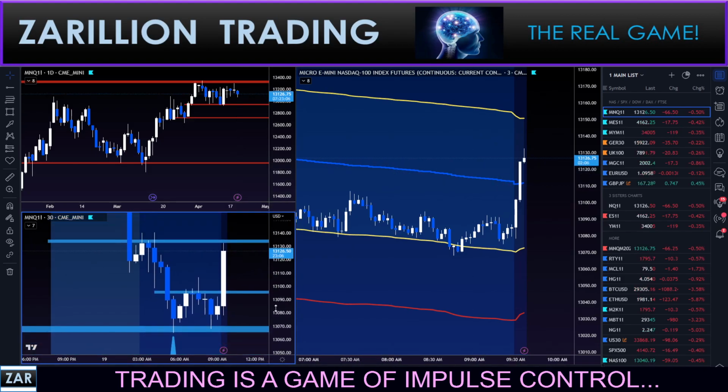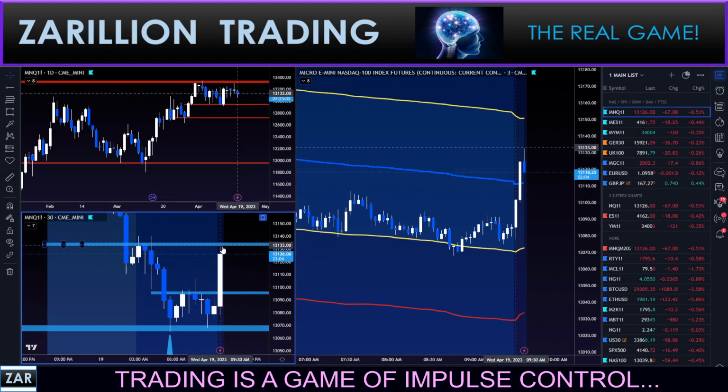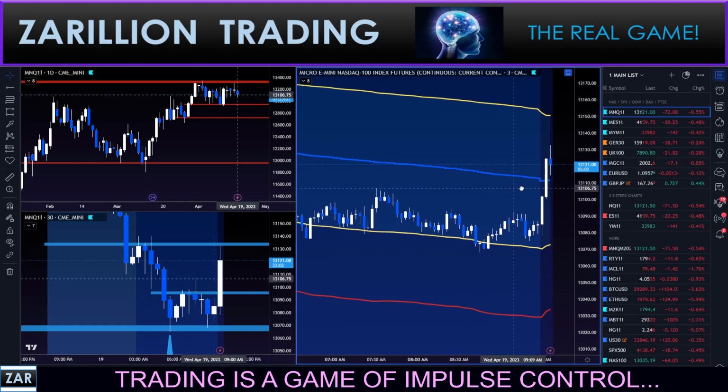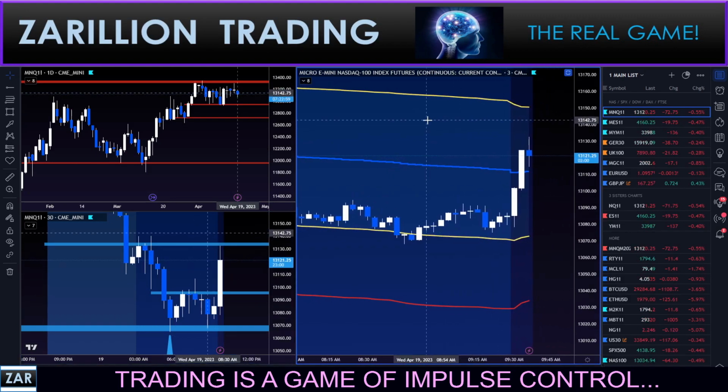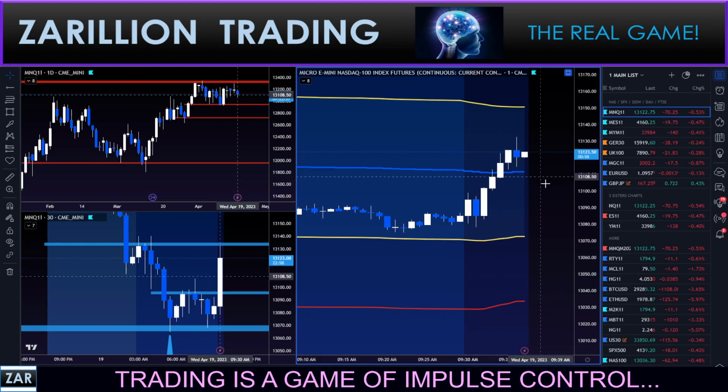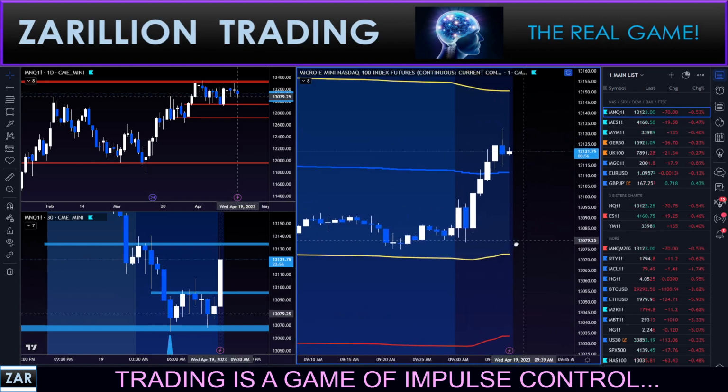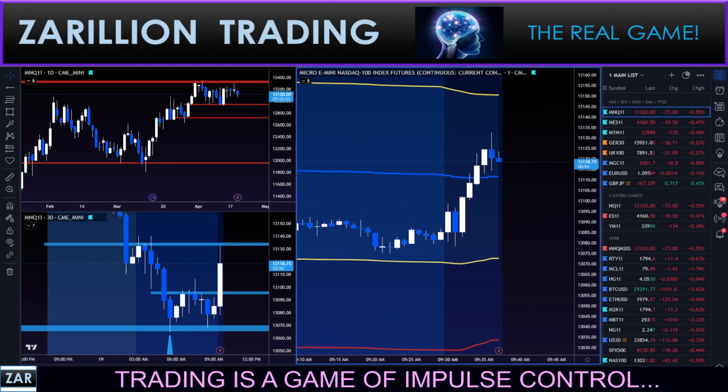We've now tapped into resistance here on the NASDAQ, see that there? And now looking to go short. This is the 3 minute chart on the right hand side. Getting ready now, guys. Let me just go over to my own platform here. Bear with me for one moment. Got to set this up. Okay, here we go.